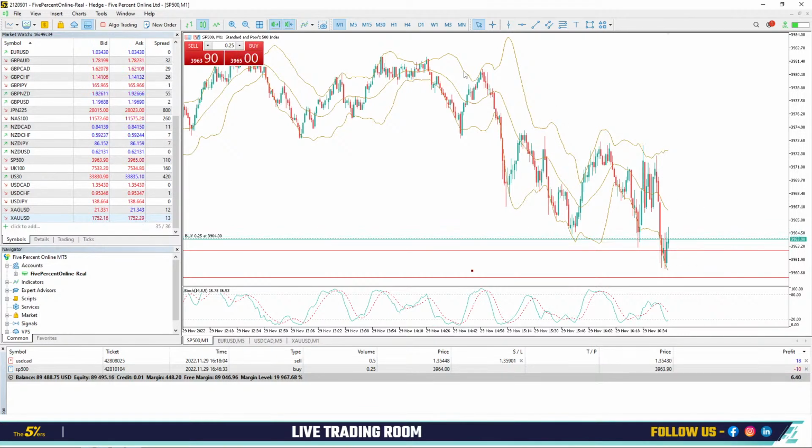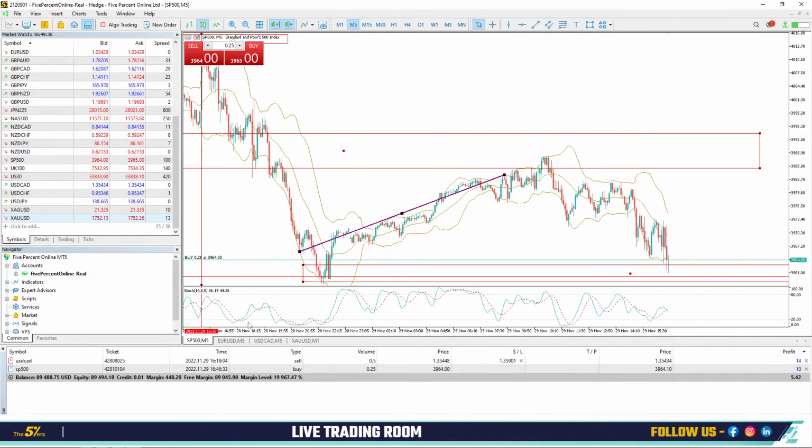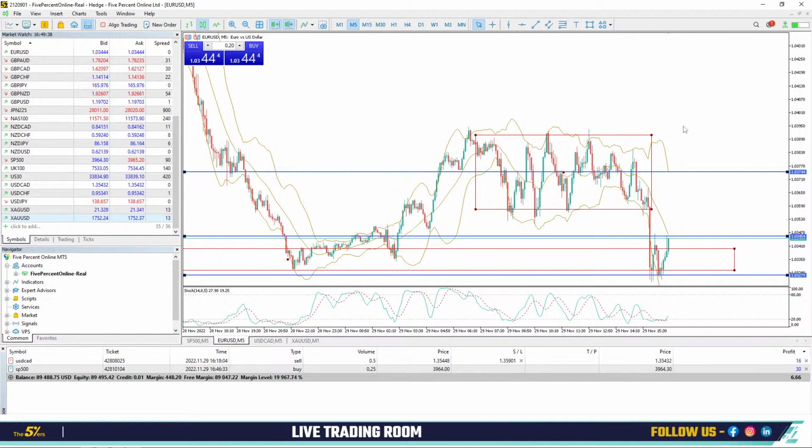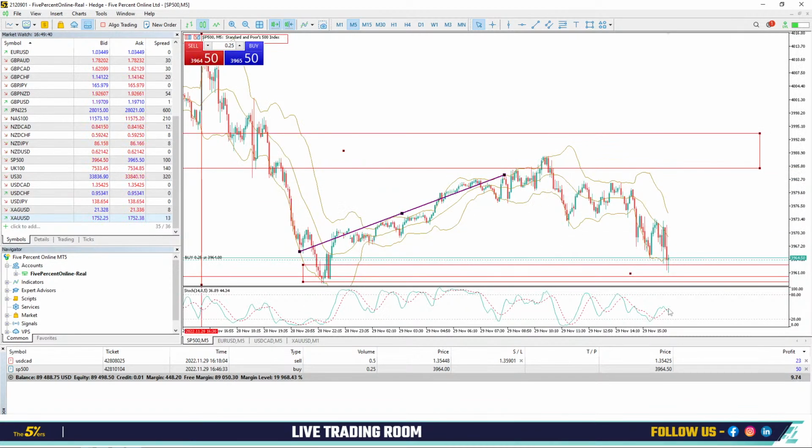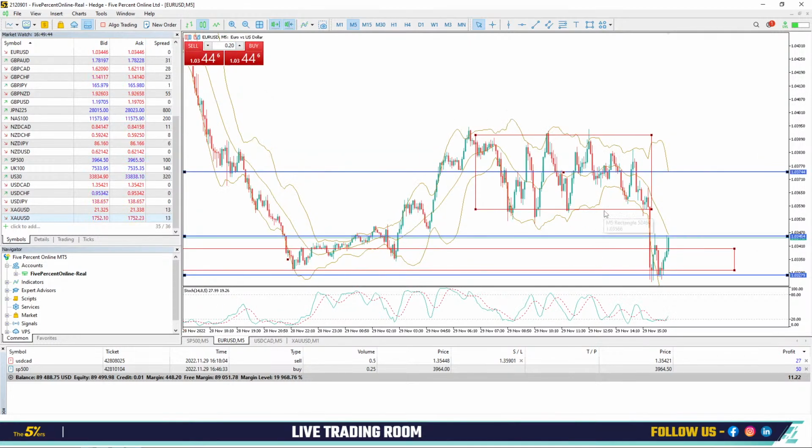Here for the S&P, this was also quite understandable. I looked at the euro dollar that continued to push. The S&P was going down, especially in the pre-market. So I will manage, I will wait, and we're going to see what's going to happen.